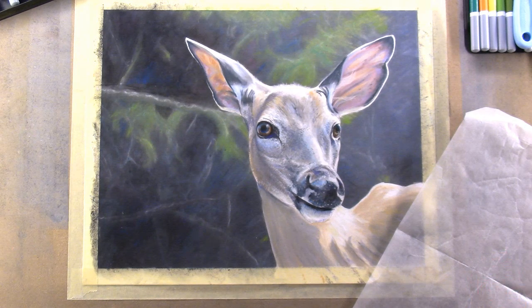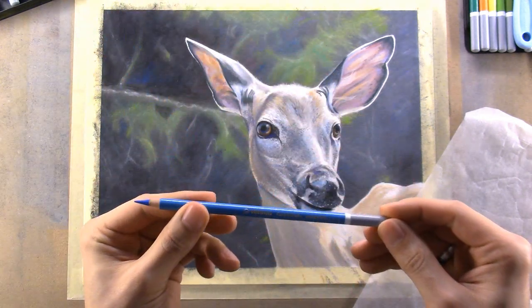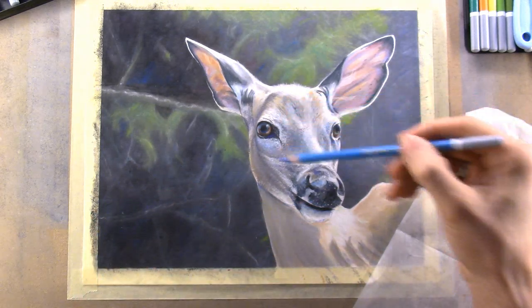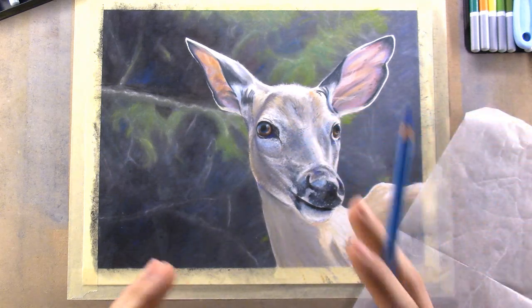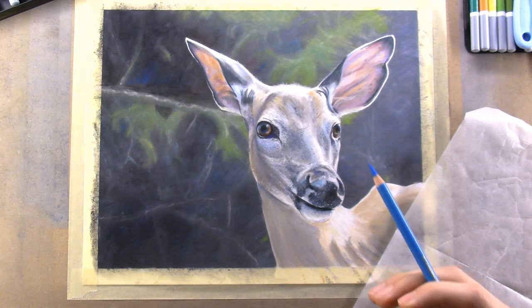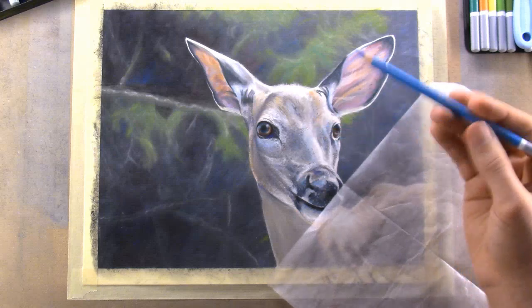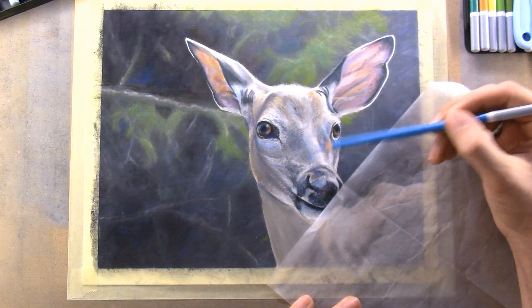I think what I'm going to do is I'm going to grab a blue. I'm going to grab a nice bright blue, 425, and I'm going to bring in some blue into the face and the fur here. When I look at the image, I see blues and oranges, and I even see a little bit of purple in the fur. So I'm just going to come in here and brush in a little bit of bright blue.